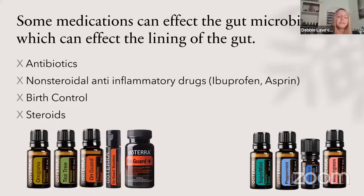And then we looked at non-steroidal anti-inflammatory drugs like ibuprofen and aspirin. So we've got all of our mints, which have got that high menthol content, which can help with pain. And if you didn't see the video I did the other day on the October offers, where I really looked at menthol and how menthol works and how it helps with the pain, then do have a look back at that. Because this month we got that super mint blend as well, which is combining all of those oils.